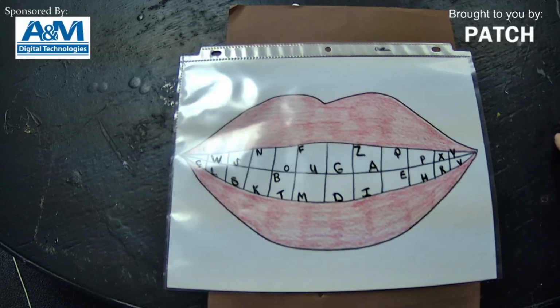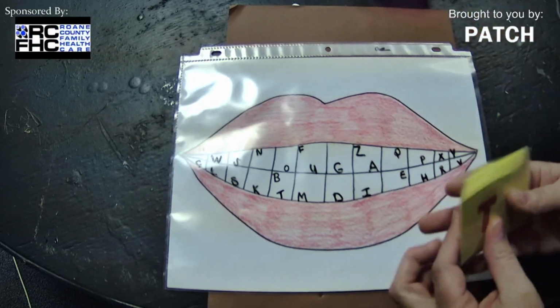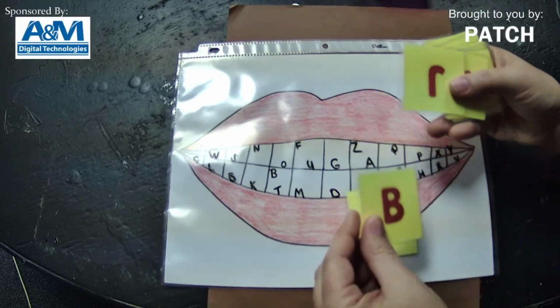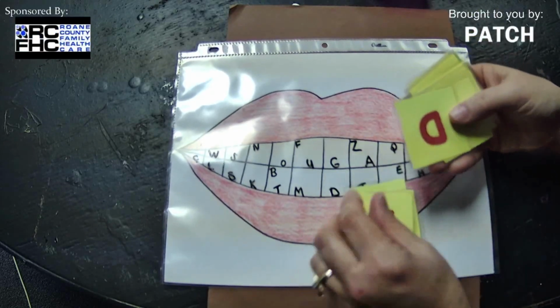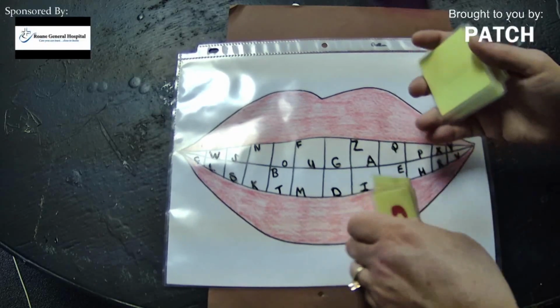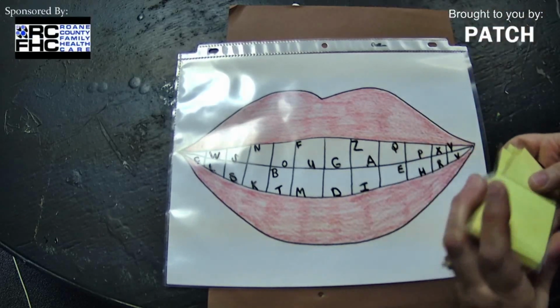All right, so then the next thing we need to do, we need to have a set of cards or little slips of paper that have the ABCs on them. And you'll see we have ours right there. You can get little slips of paper or little cards, write your letters out, okay? And then you're going to put them either on the table or in a box, and we're going to pick a card one at a time.